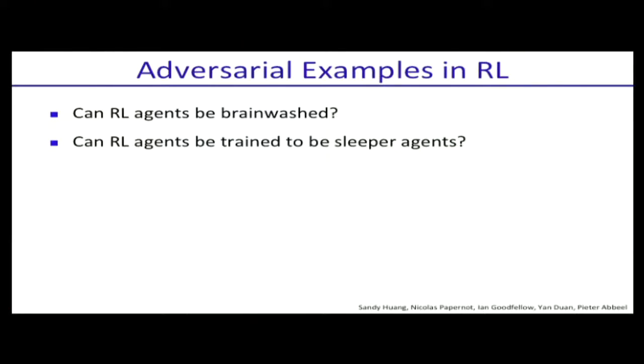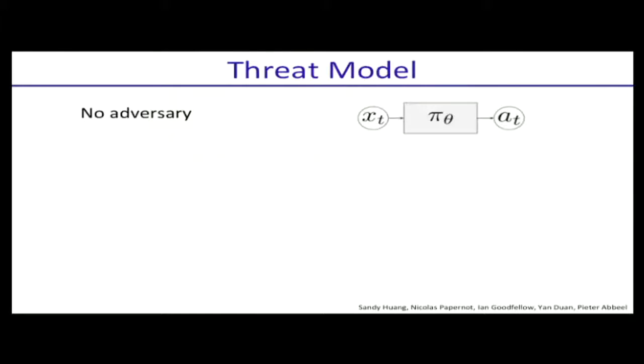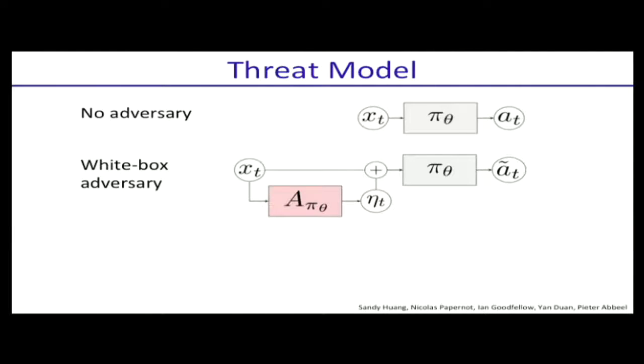OK, so how about RL? Can we do the same thing there? So what's the setup? Typically in RL, we'd have some state or observation, x_t or o_t, goes into a policy, assume the policy has been trained, and an action a_t comes out. The white box adversarial setting would be one where the adversarial player sitting here has access to the policy pi theta. That's what this means. So when the input x_t comes in, the adversary looks at what pi theta would do, looks at what perturbation would throw off pi theta. At that point, it gets fed into pi theta, and now the wrong action might come out.